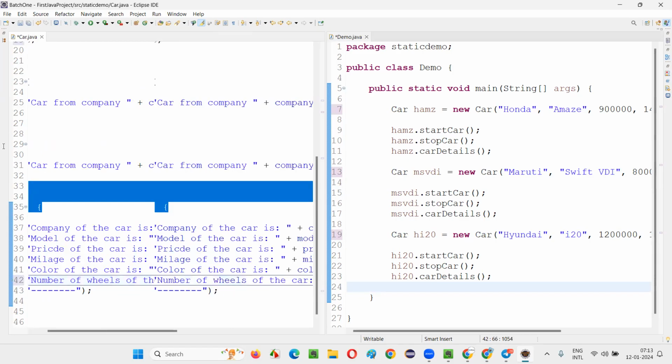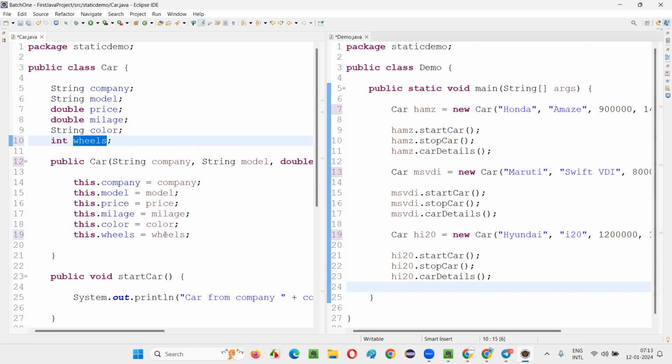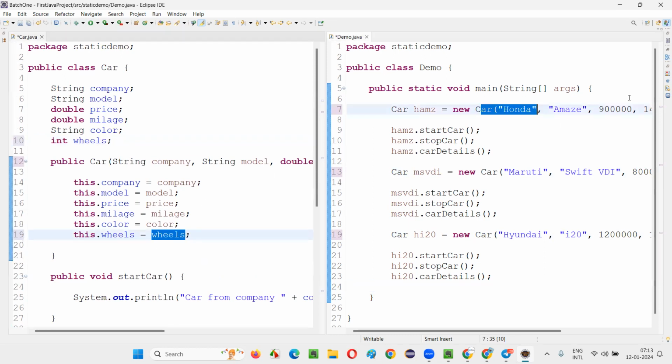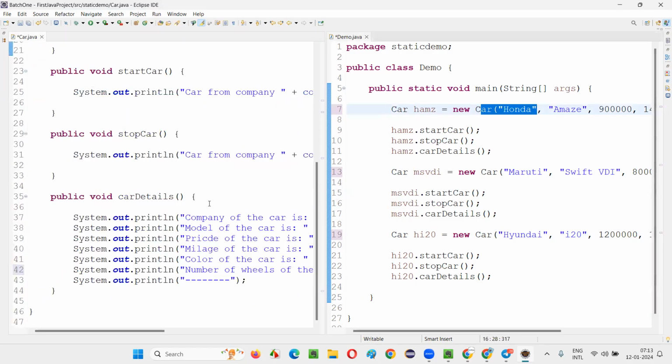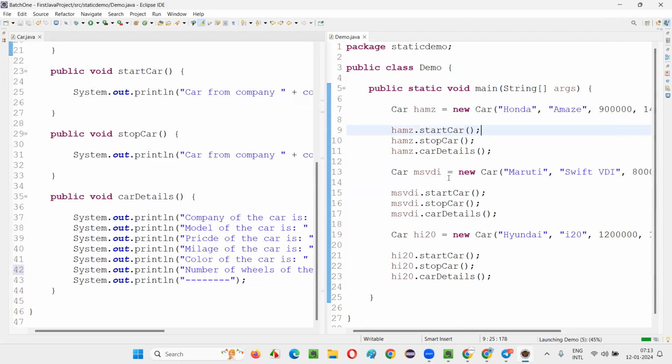This global variable I'll print out. To this global variable we have assigned the constructor parameter. While calling the constructor here, the value is being passed here. That value we are printing here. Now all good, run the code. Along with the other details, this time wheels also will be printed in the output.